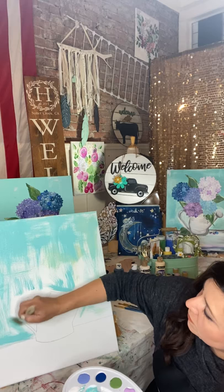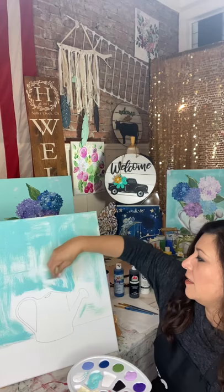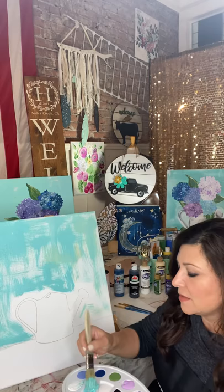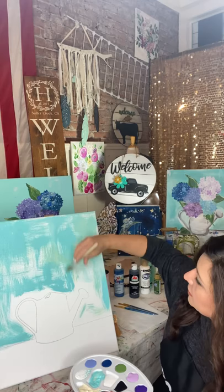So usually when we do the sip and paint classes, we have about 12 ladies in our classes, but sometimes we've gotten as big as 45 to 50 people in the class, and that's always fun. So having a one-on-one paint session like this, just with myself, is totally different.